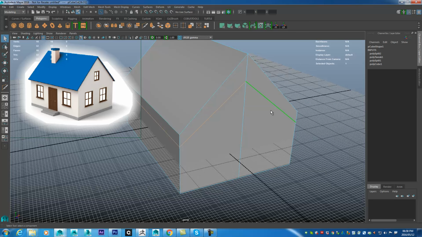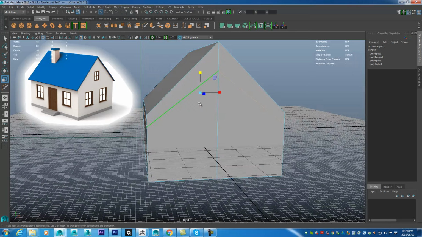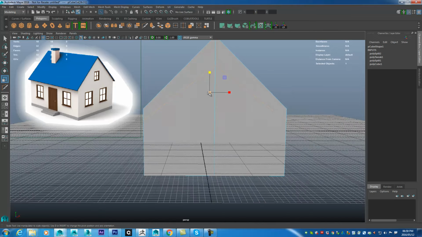Once I have that loop selected, I'm just going to use the scale tool. The scale tool is quite simple. You go to scale, and I'm going to click and drag my y-axis. It's going to distort the mesh a bit, so don't freak out. It's going to try and find the average position between the highest point and the lowest point of my components, and then that's where it's going to place the manipulator.